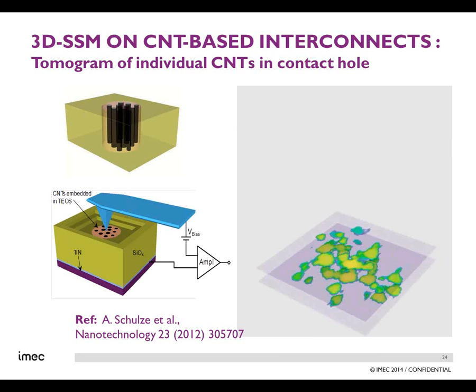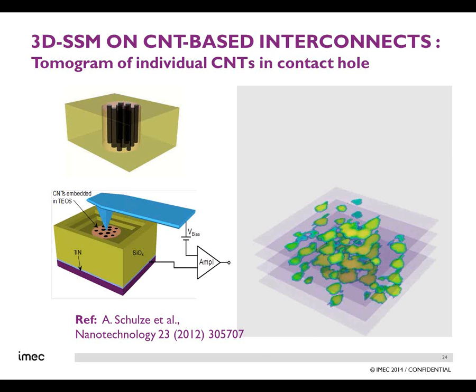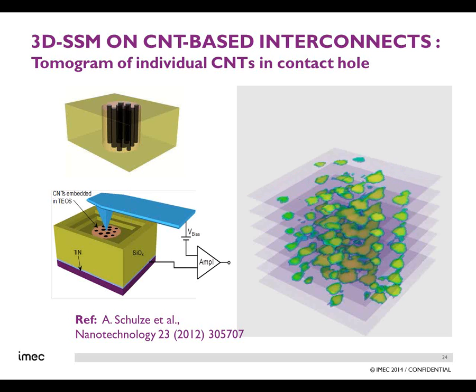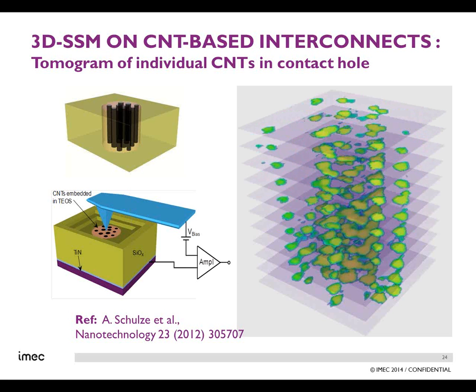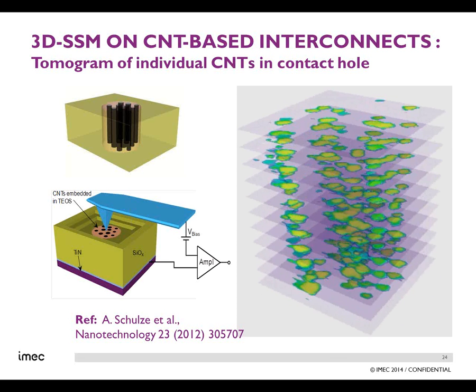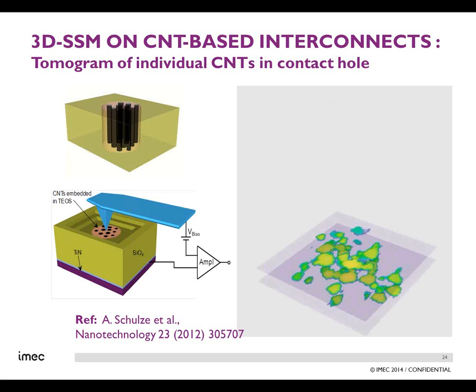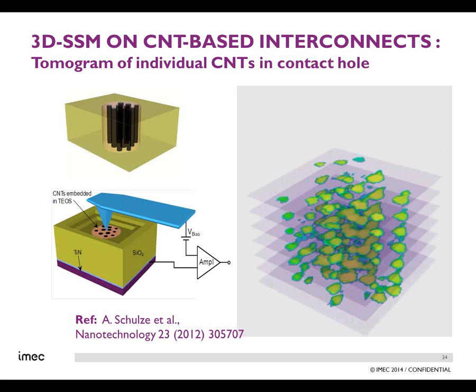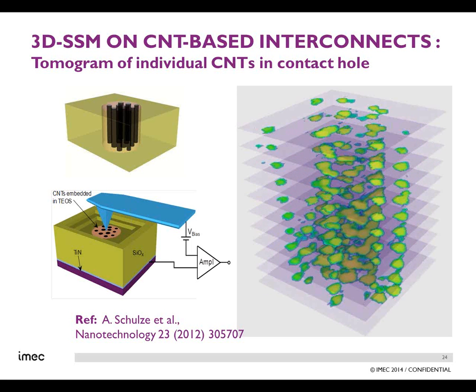We can also reconstruct the image, and we can see that some of these nanowires, for instance, can merge. I guess you can see this in this image. Maybe it was a bit too fast. I leave it for a second time. But you will see some of these nanowires merge against each other. So we were able to get an insight into these nanowires. I really recommend the paper of Andreas Schulz on this, because of course there is much more that we can learn from this image. There is the reference here that I recommend you have a look at.